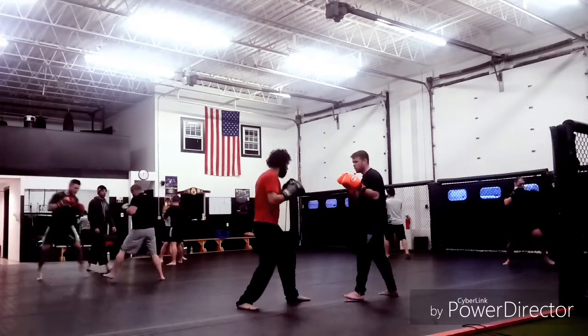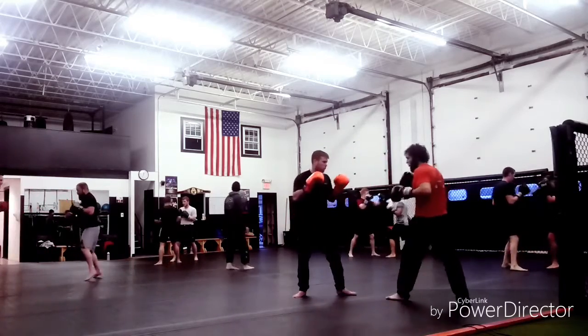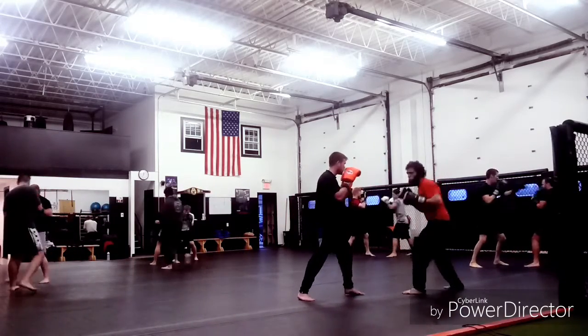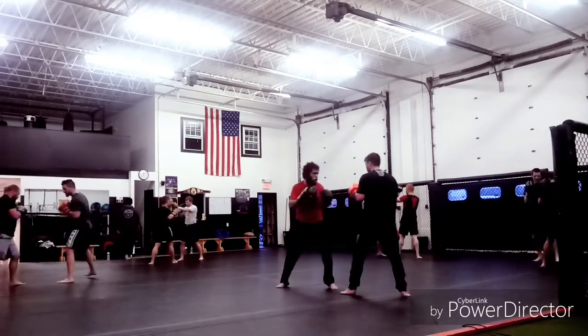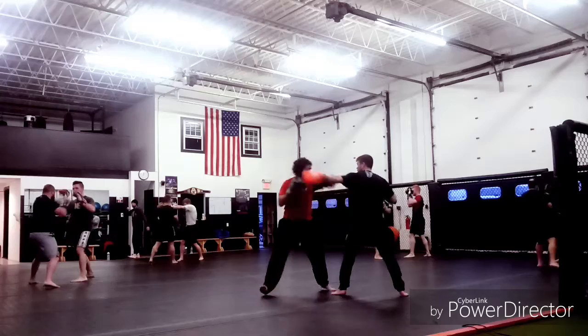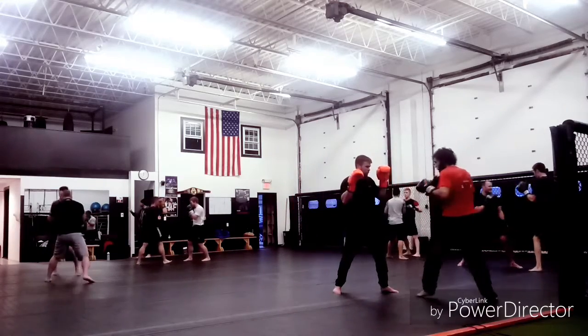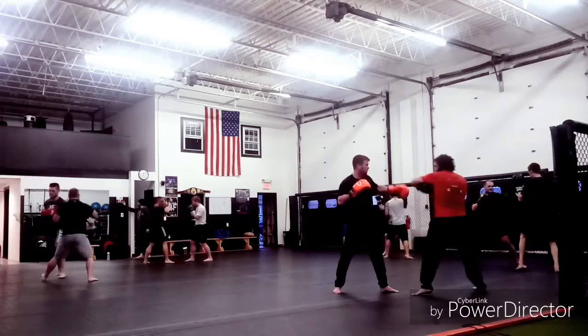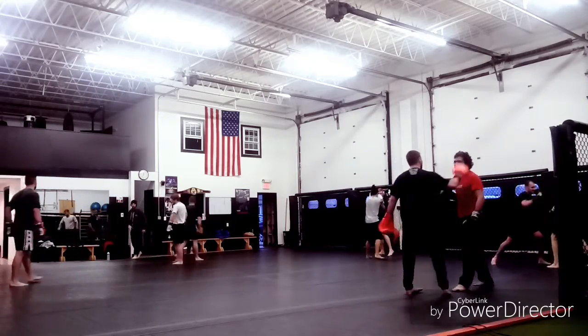Typically in most systems, you'll hear that 1 is the jab, 2 is the cross, 3 is the hook, 4 is the uppercut, 5 is the lead uppercut, 6 might be the shovel hook with the lead hand, 7 might be the shovel hook with the rear hand, 8 might be the overhand right, and then on top of that it's going to be more overhand, and on top of that it's going to be kicks. I tried to refrain from saying left and right because those are just punches.